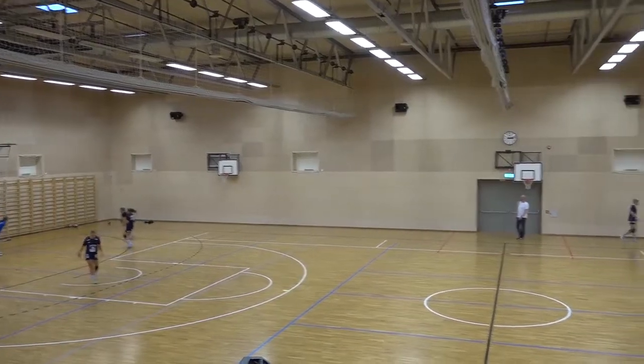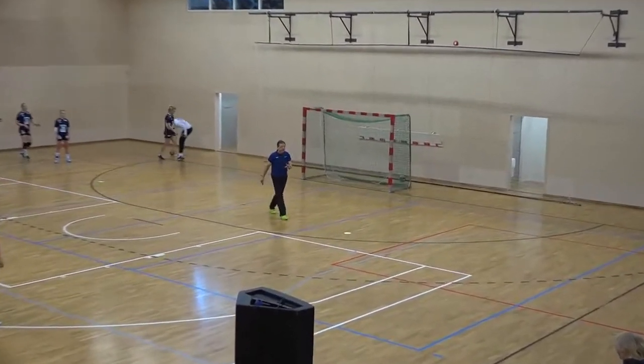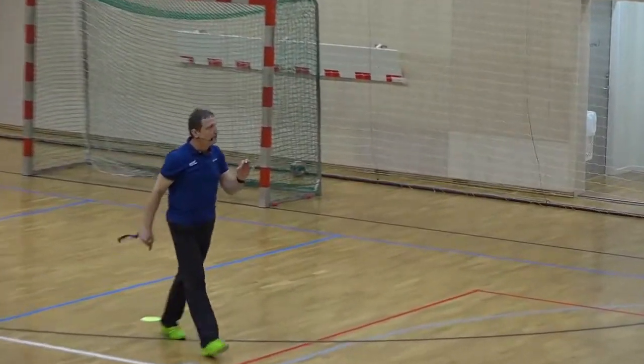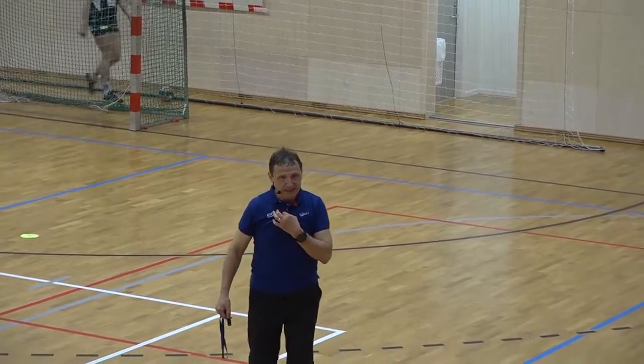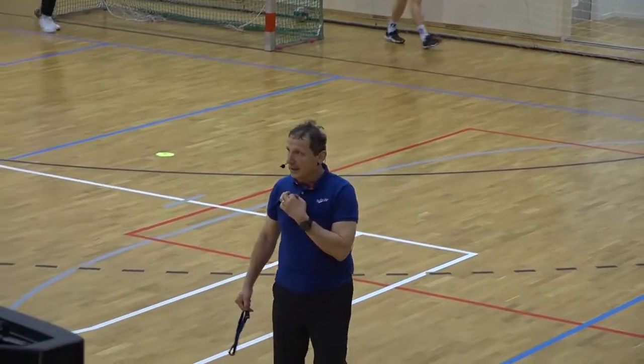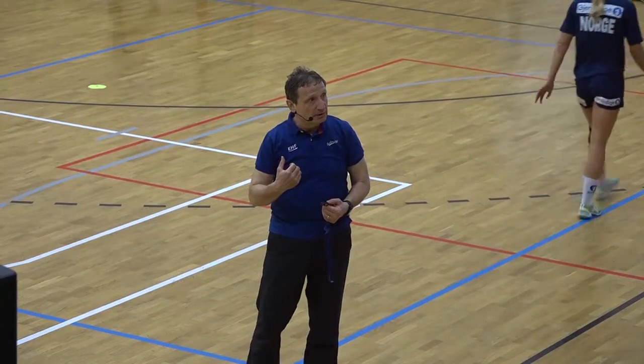Now, okay, just a short break. Now normally, we should use the beeps. Everything that happens on the court must be marked. The players must have a visual impression of what to do. So she must pass to the player who wears the same dress as she wears.